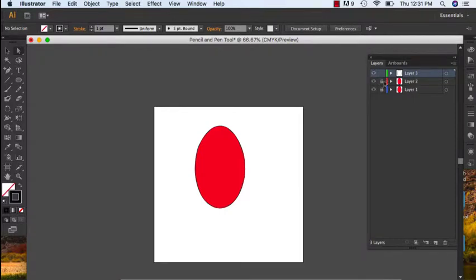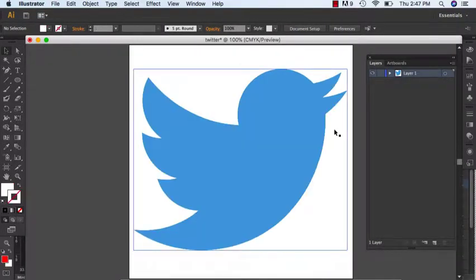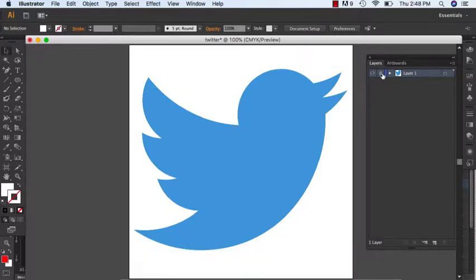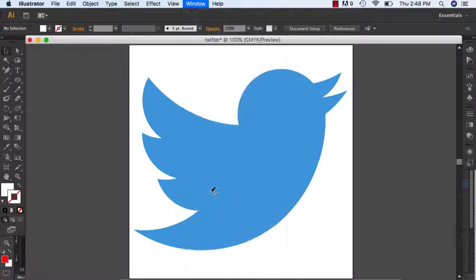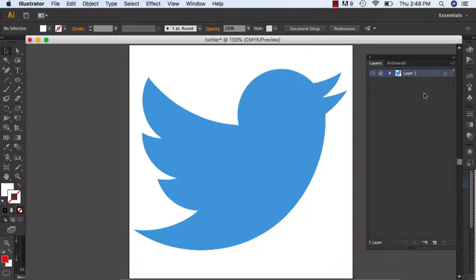So you might want to have a layer that is the head area, a layer that's the body, a layer above would be the eyes, and some different details. So here I'm going to explain a little bit further on how to trace images. I downloaded this image from the internet. I'm going to lock my layer. For those that don't remember how to find your layers, you go up to Window, Layers, and it comes out here. I locked my layer so I wouldn't draw on it.